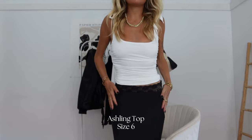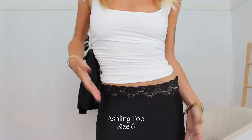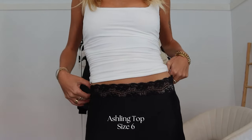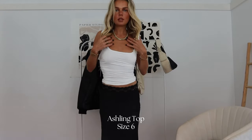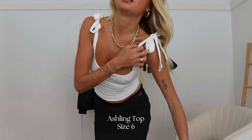Our last top for this section — another soft material top, the cutest. I've taken the belt off so you can see the lace detailing on the skirt. The material just elevates everything; a good basic goes such a long way. This top has a little tie ribbon detail at the top, which is so cute — it's giving French vibes. I'd pair this outfit with a little kitten heel, a small bag, and oval-shaped sunnies for a 90s-inspired look.